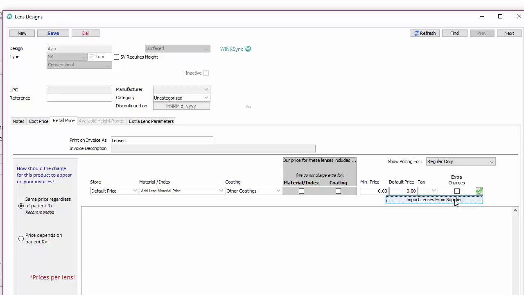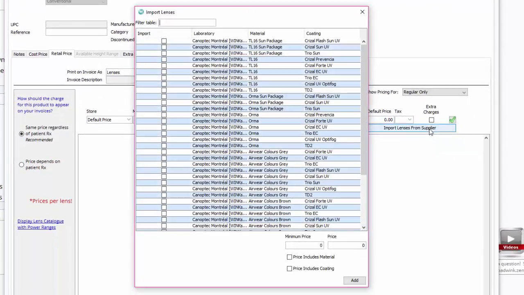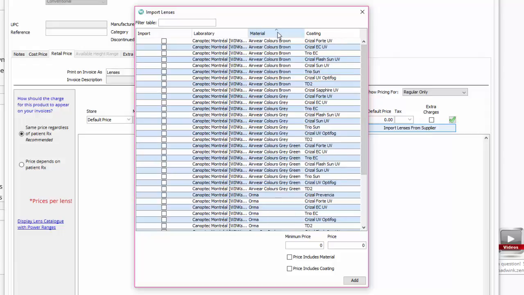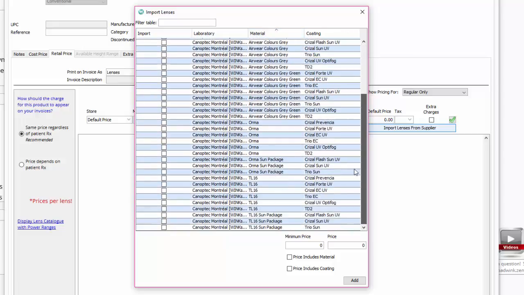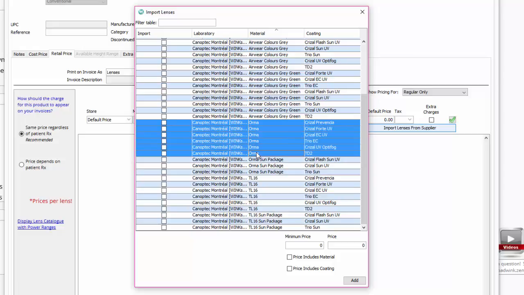Let's click on Import Lenses from Supplier, and as you can see, all of the relationships are already here. What I'll do is I'll sort this list by my material, and I'll go down and start with my ORMAs. I will select the first ORMA, press the Shift button on my keyboard, and select the last ORMA, and then right-click and select.